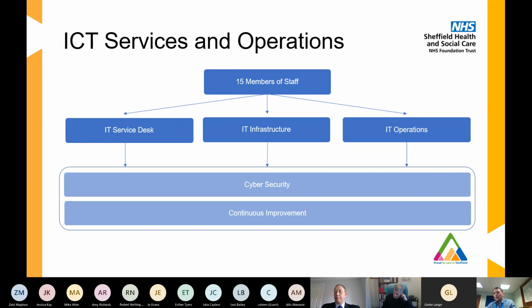But it's not just IT. It's also the rest of the trust. We've all got an ownership with cybersecurity. A lot of the stuff that we do, and the password policy upgrade that we've had to bring in, is all because of all the people in their bedrooms with keyboards who decide to try and hack us all the time. So we're having to try and keep in front of them, just so we don't end up losing any of our patient data, which is one of our most important things.